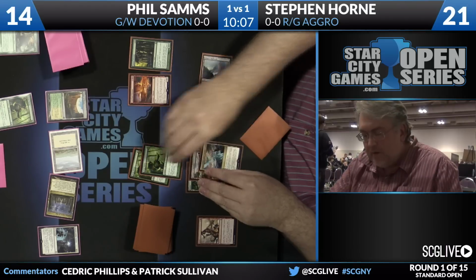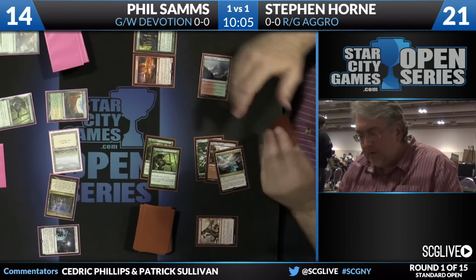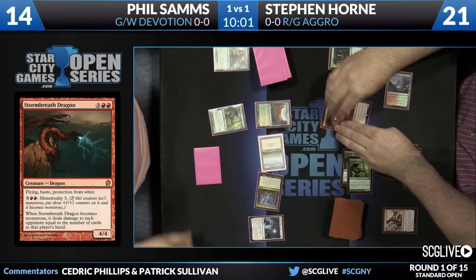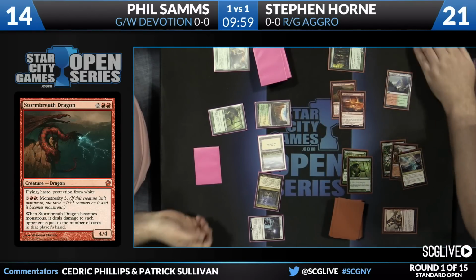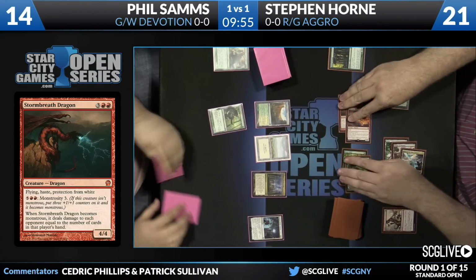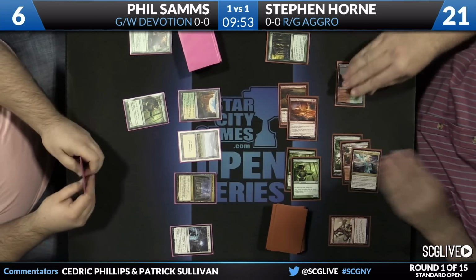But you are correct. So there's Stormbreath. And now here are the attackers. Sams will take a draw. It'll probably be his last one of the game. Can't imagine he has the answers to the flyers, and he does not.